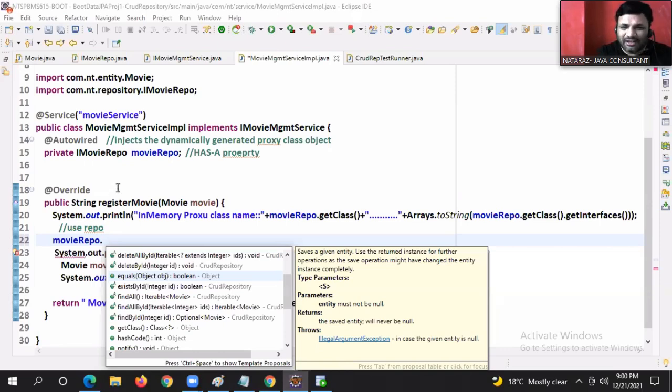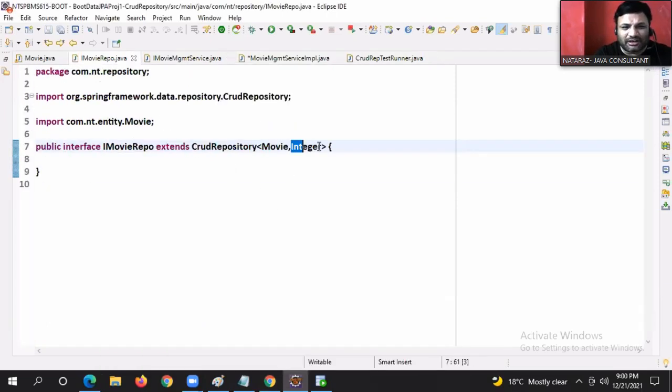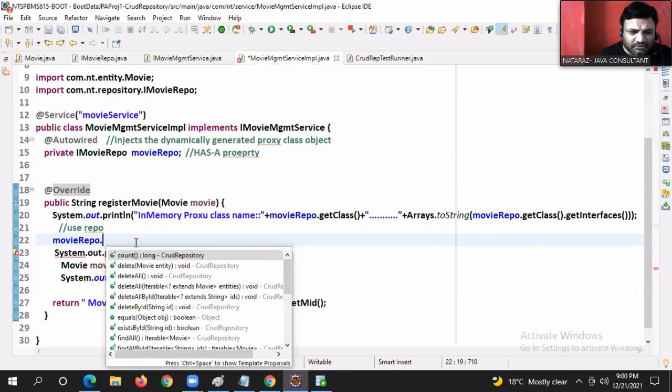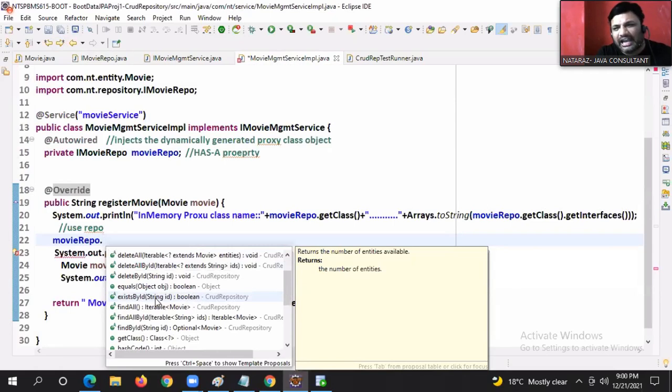Okay, now listen. You want to see that? One minute. Okay, temporarily I can show, but that is not a recommended one. Suppose I have taken string here. All errors will come, but still I will show. All errors will come, but check it out. Where is this? String ID has come here, na boss. Happy, Vikram? But that is not recommended, because duplicate movie names will be there. You have to take such property as ID property where duplicates will not be there.